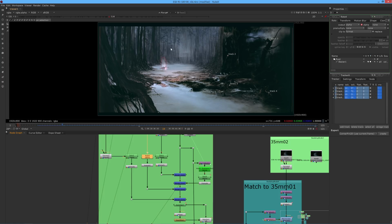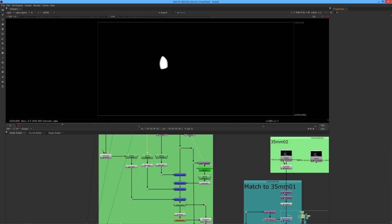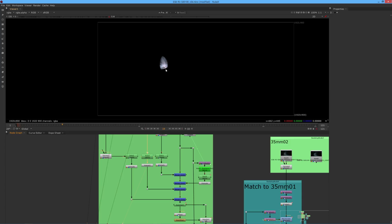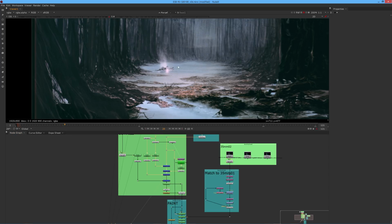ship. Again, I've got a mask here that creates an alpha channel like this, and when I pre-multiply this, all I have left is this area of the ship, and I put this over my matte painting so that we have the motion of the smoke coming out of the X-wing.